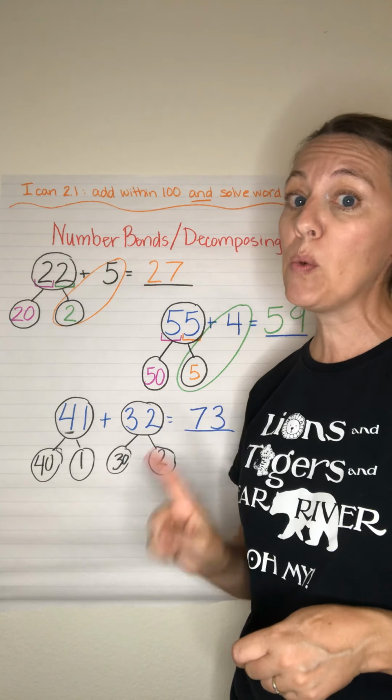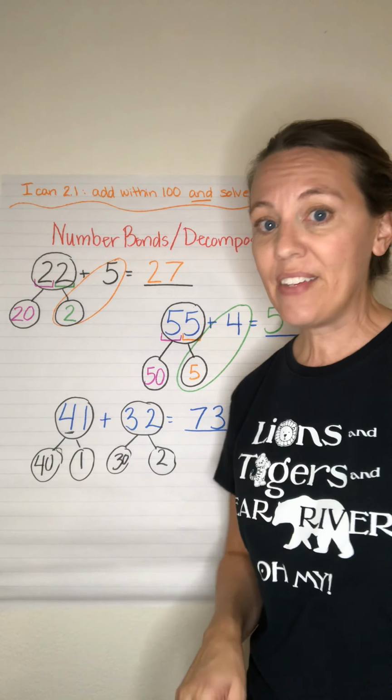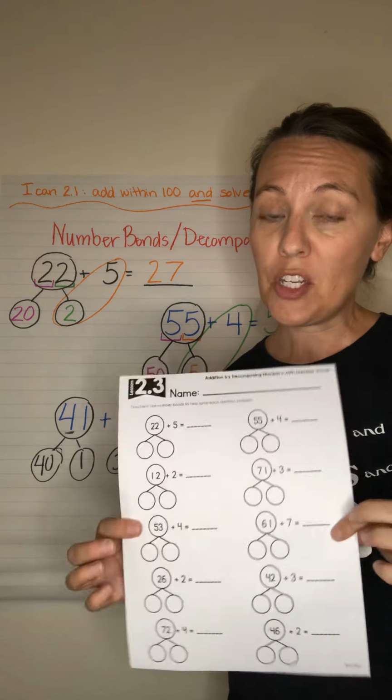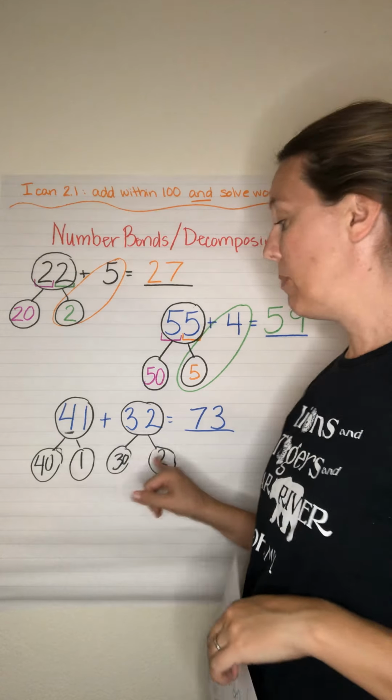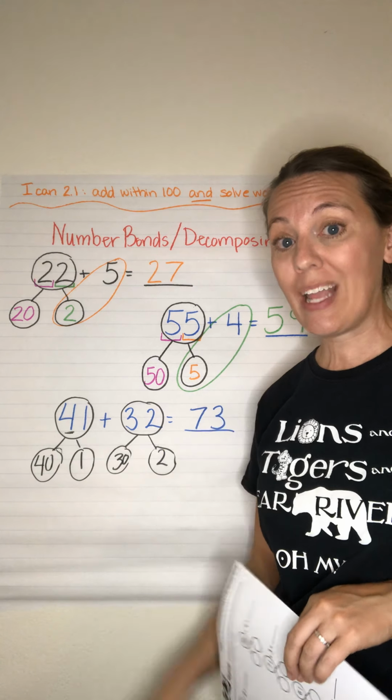You're only having to worry about the single-digit addend. You don't have any double digits added to double digits on your practice page. I just want you to be aware you can do this strategy when you get to your 2-digit and 2-digit numbers.